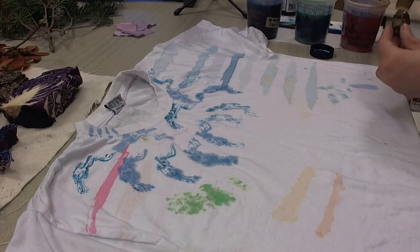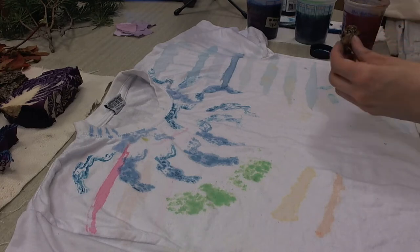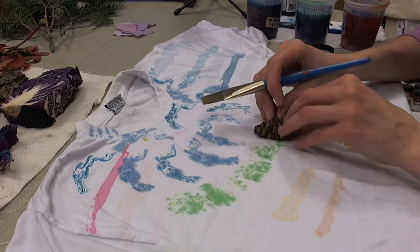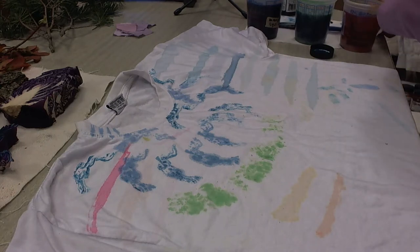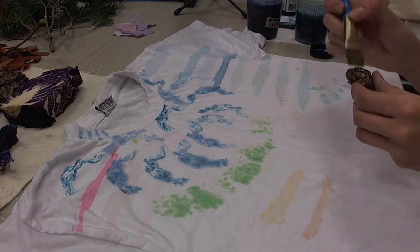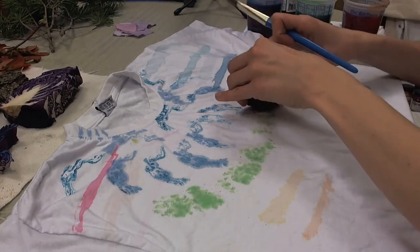This shirt I had already started testing some stuff on, just testing color. So this will just continue to be my test shirt. And then I have some other stuff that I am going to print on. If any of you wanted to try and do something like this at home, I'm using these textile paints and dyes that I've thickened, which I don't expect everyone to have. You could do this on paper easily with paint. And I think acrylic paint is semi-permanent on fabric. If anyone knows, correct me if I'm wrong. But I think that works.